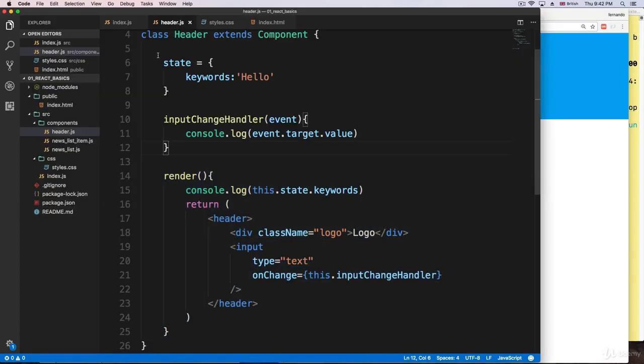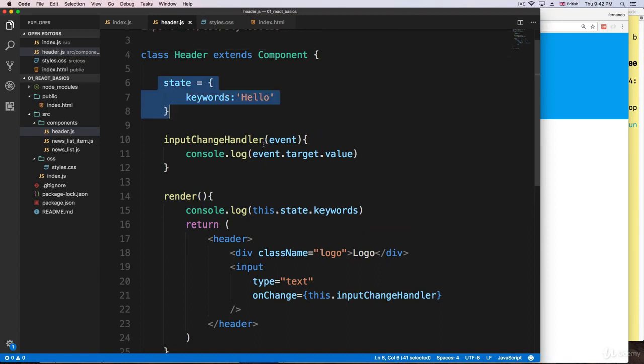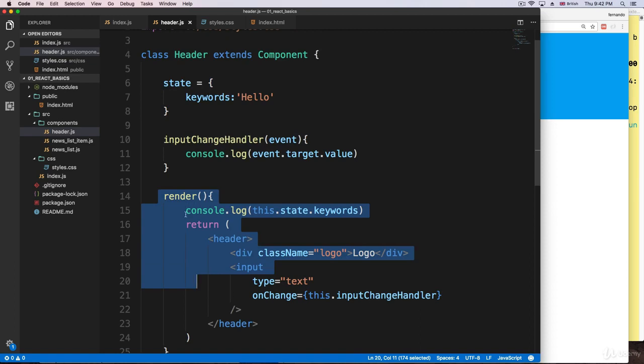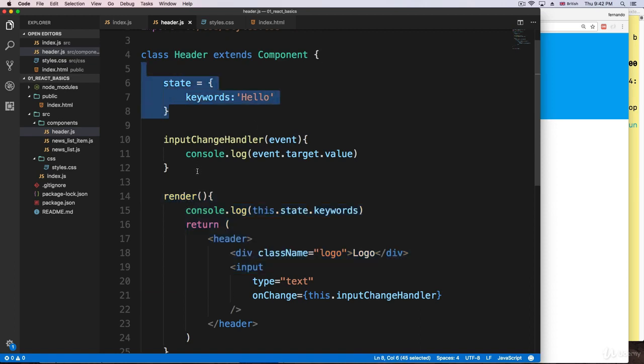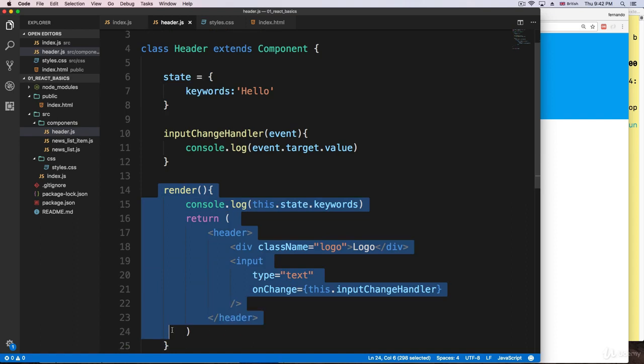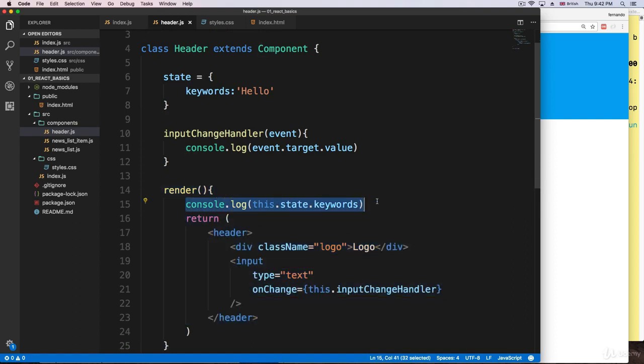But if you notice, this looks like an object. So what's the difference between using the state and a regular object? The thing is that if we change the state, React is going to recognize that you're changing the state, and since this is a special property, it's going to re-render the application. It's going to say, the user changed the state, so I'm going to re-render because now for keywords we have a new value. That's the main idea of state.